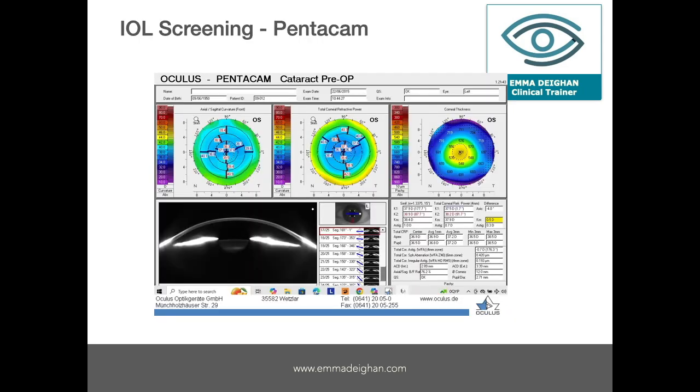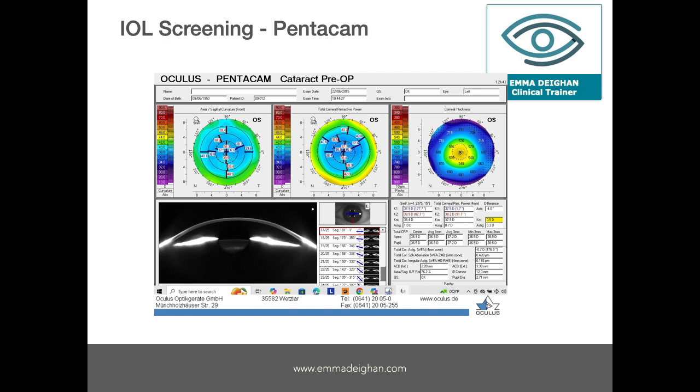Also, for IOL surgery, aberrations have become more important. This is based on Professor Maeda's study, and he created a report which is used on the Pentacam to screen patients for multifocals. In essence, you look at different areas, and if your patient falls within certain criteria, they're suitable for a multifocal lens. If they have too many aberrations, then the patient's optical system is too compromised to cope with the optical demands of a multifocal lens.